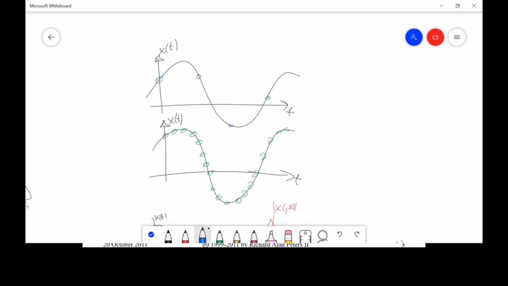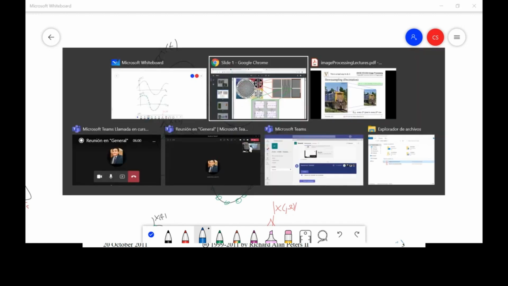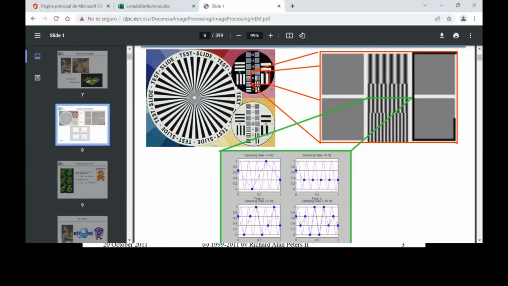And here is an illustration of breaking Nyquist. So let's have less than 1 sample, less than 2 samples per cycle. So here I can recover. Here, let us count. I have one sample here, another one there. So maybe this is on the limit.